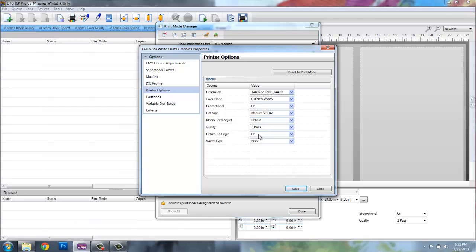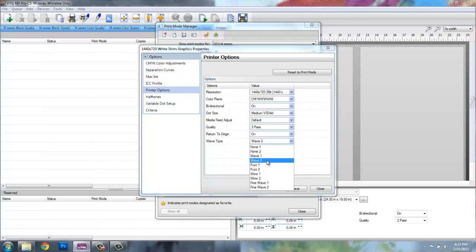Return to origin basically means that it's going to eject towards the front of the machine. You always want to leave that on. Under wave type, I definitely want to set this for wave 2. I'm not really able to determine which one of these works best, but wave 2 has given us the best results. It does an interweaving so that you get less banding issues.